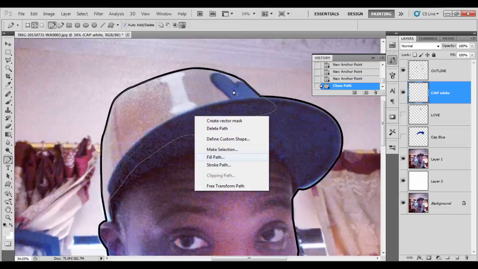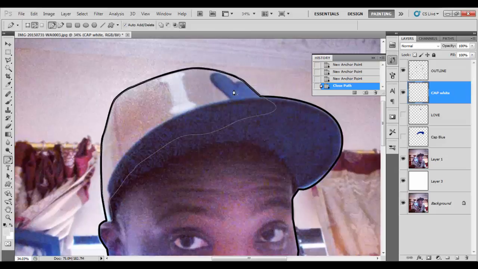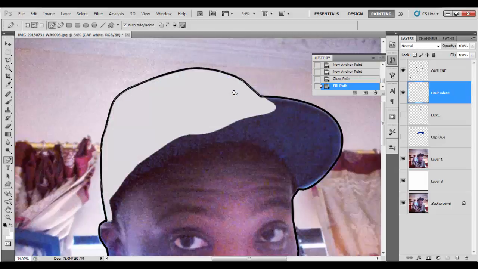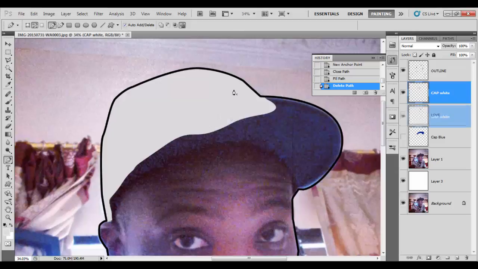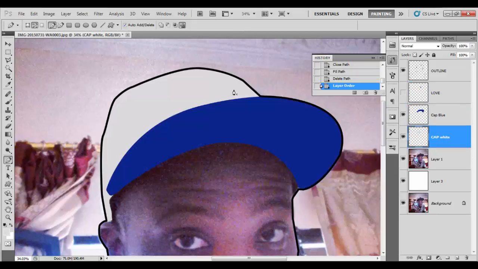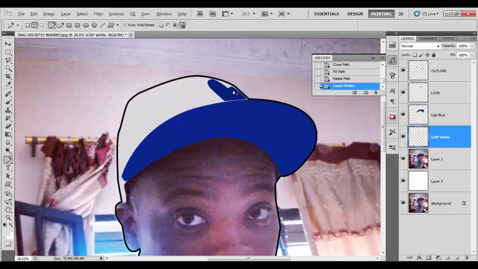Because when I right click and click fill path, you notice that it just pastes the color here. It's not kind of looking good, so we'll bring it down, and we'll click on this. You notice the way it's looking good and okay. So there's one more thing.